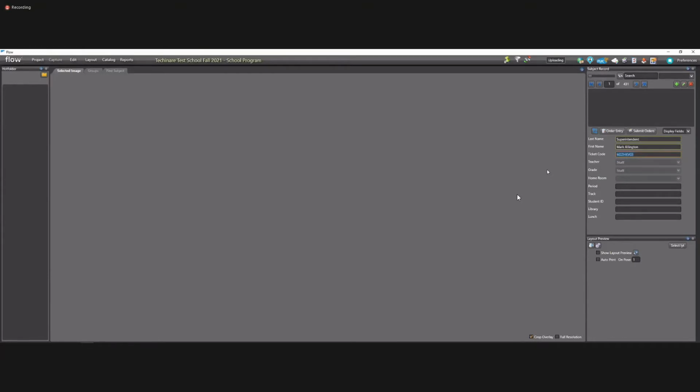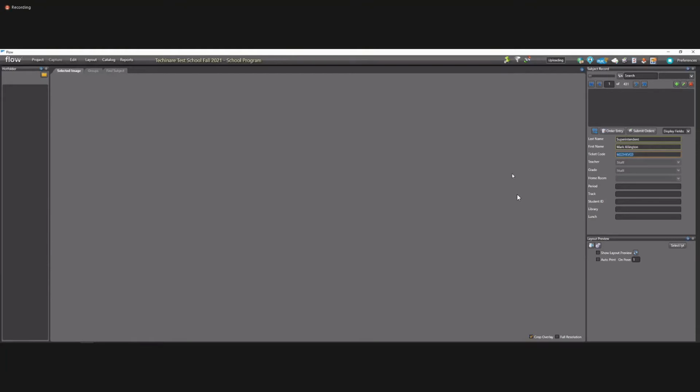It's also used later on down the road when you are doing online galleries and you're going to be putting your images and data on like ImageQuicks for sale. That is going to be the unique password that the student will use to access their pictures online and place the orders through Blueprint. Okay, so we have created our project. We have imported our subject data. We are ready now to get ready for picture day.